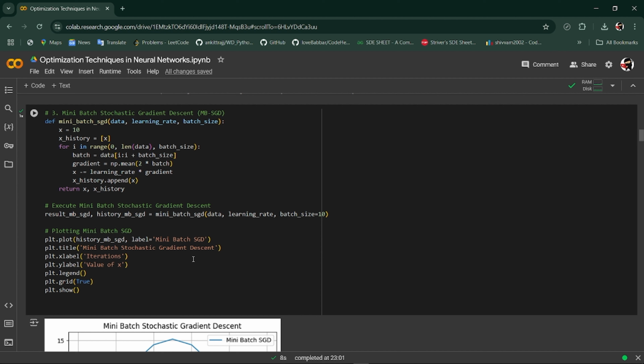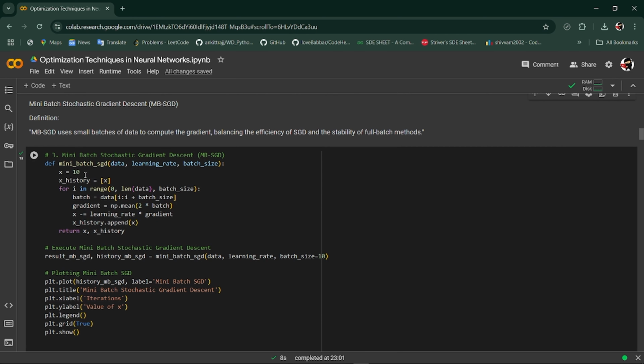Define the data, learning rate and batch size. Here we loop over the data in batches, then execute the mini-batch SGD and plot it. Using mini-batch SGD can improve both the speed and the stability of the learning process.